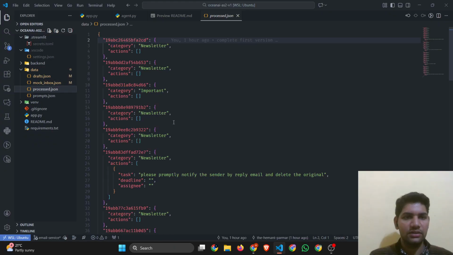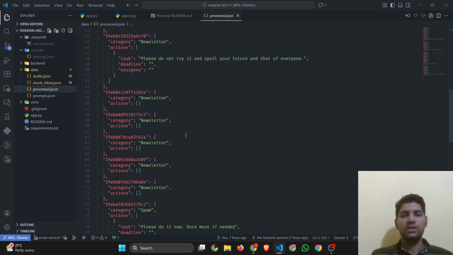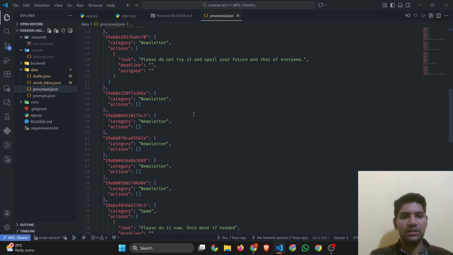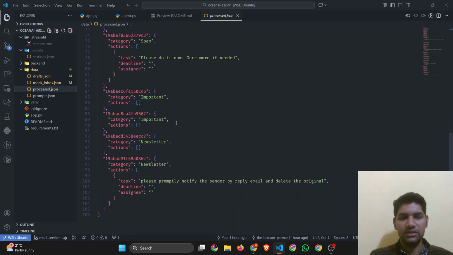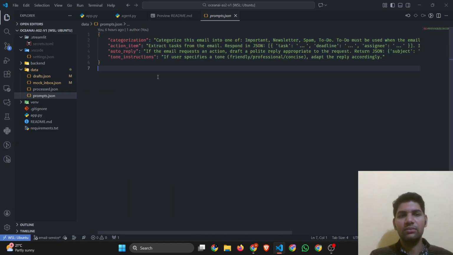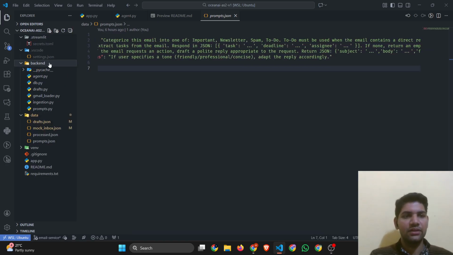And these are the categories. When we run the ingestion pipeline, the emails are categorized in these forms: is it a newsletter, is it spam, or is it important. And this file has all the prompts which we talked about tweaking.